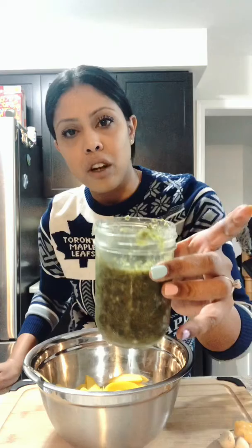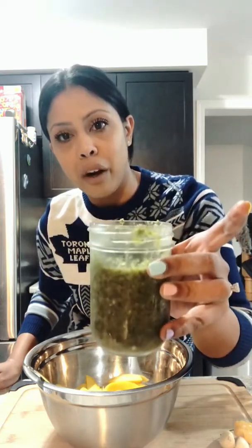Just a note that I do sell these, so if you want to purchase them, I sell these jars for $8 a bottle. It's blended with scotch bonnet, garlic, and bandana. I also sell pepper sauce — it has multiple different peppers in it and some other seasonings. I'm not going to give that away because that's my little secret.